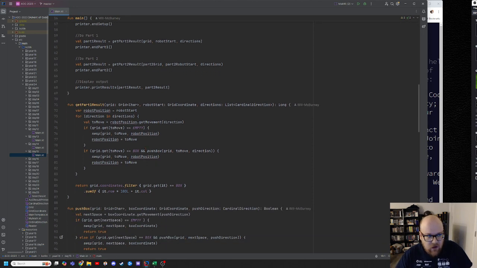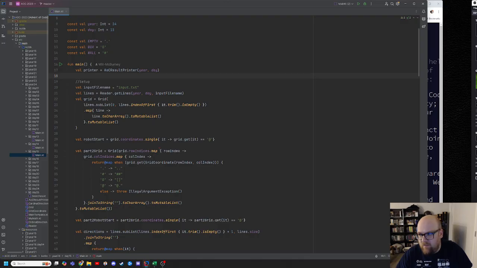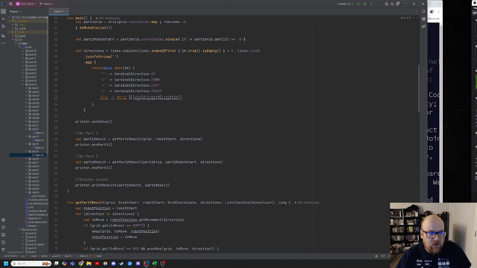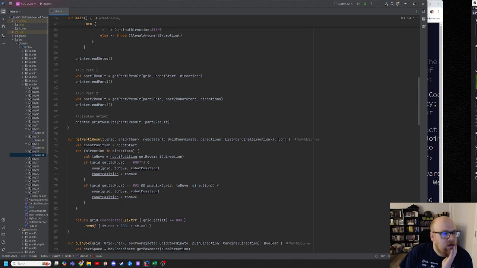Part one, I'm actually fine with the code I have for it, although I'm probably just gonna make all the tracking things a class, because I think it'll make the code a bit cleaner. But the basic idea is okay. For our robot start position, we're tracking our robot position, and this is just in Kotlin. As I've mentioned, there's vals and vars. Vals can't change, vars can. All input parameters are vals, and there's a really good reason for that. So this is just the standard var reassignment of that. That is to say, take the value and give me a mutable variable, right?